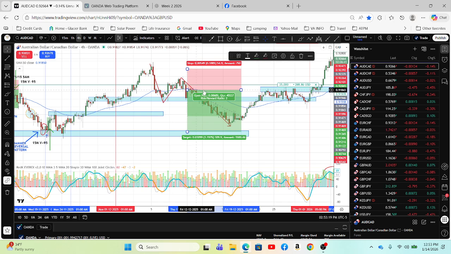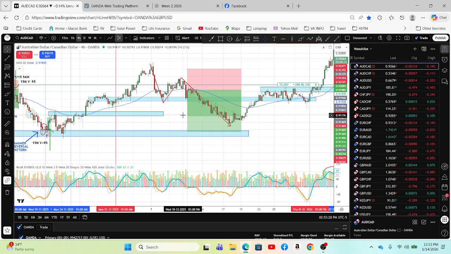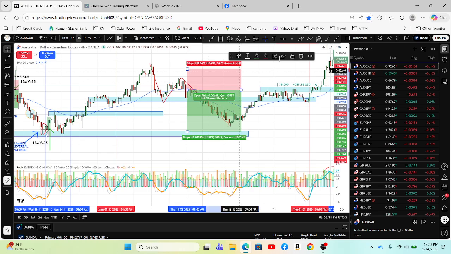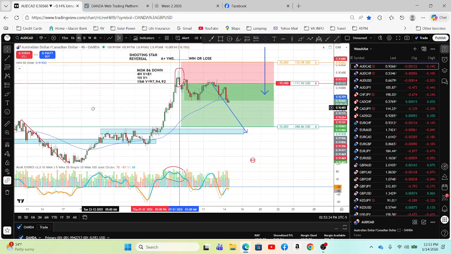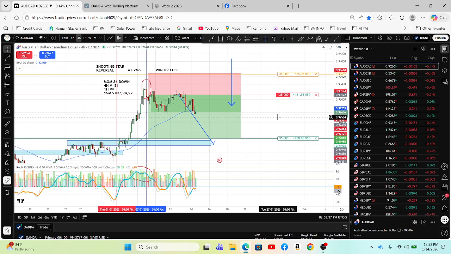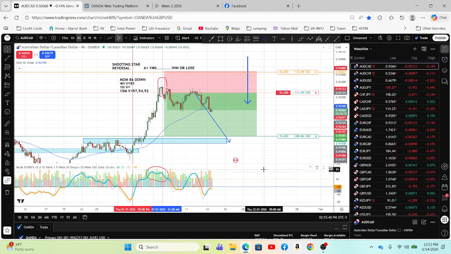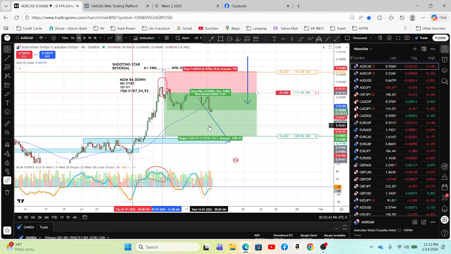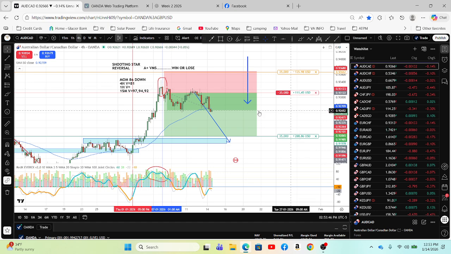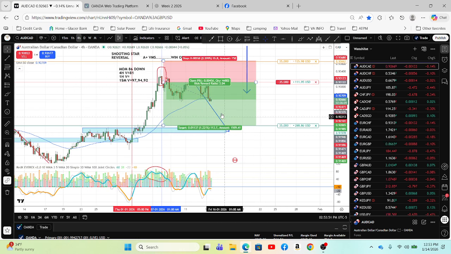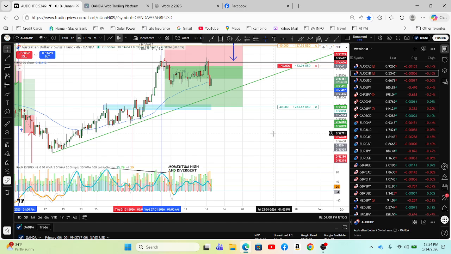And so I'll just move the entry here up to about 2. And that's where I would try to get in at. Whether it's a limit order or a market order, that's where I would want to be in. So that's how I do the position tool. And I use the same strategy on every one of my trades. Every one of them. Okay, so with this one, I think I went over that one well enough. So the market is currently with us, but like I said, the market can do whatever it wants, right? And so I'm thinking that this market is going to come down to this support right in here. Next one up is the Australian dollar to the Swiss franc.